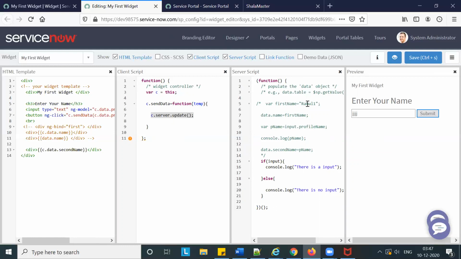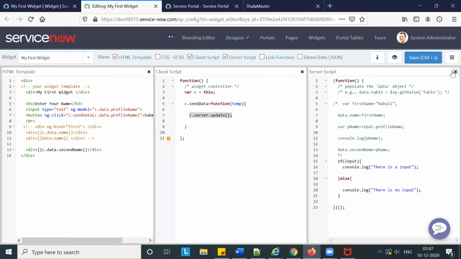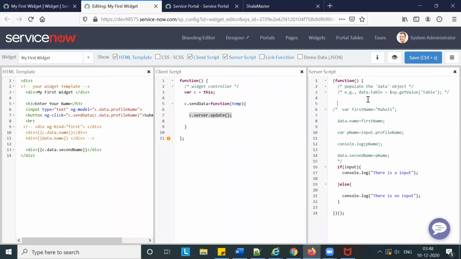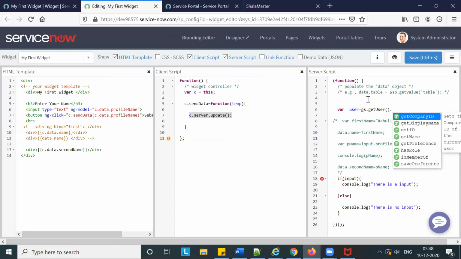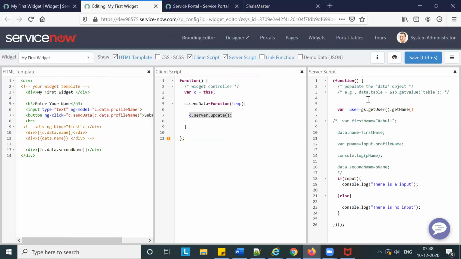So this is how we can work on the widget. Again, I told you, we can use any server side script. I can put a server script like: user equal to gs.getUser().getName(). If you want to show this in the HTML, whatever we are writing here, when the widget loads, first it will run the server side script, then it will go to the HTML.